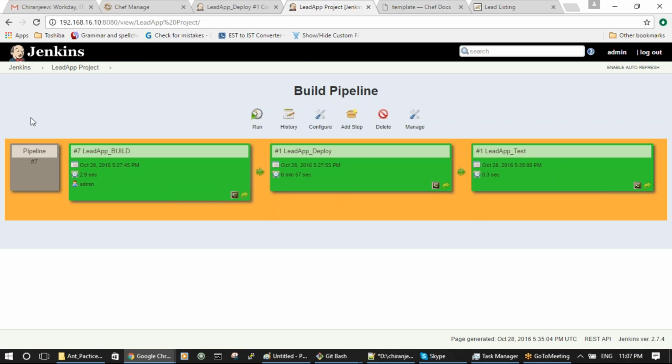Now you look at this, the deployment automation we did through scripting, and we did it through Chef as well. So you should be comfortable with any of it. They may ask you to do it with scripting, or they may want it done with a DevOps tool. It's up to them, but we should be ready to do it in anything. If you know Chef and you get an opportunity to work with Puppet or Ansible, it's pretty much the same. The only thing is the terminology will be different, but the rest of the stuff will be almost the same.